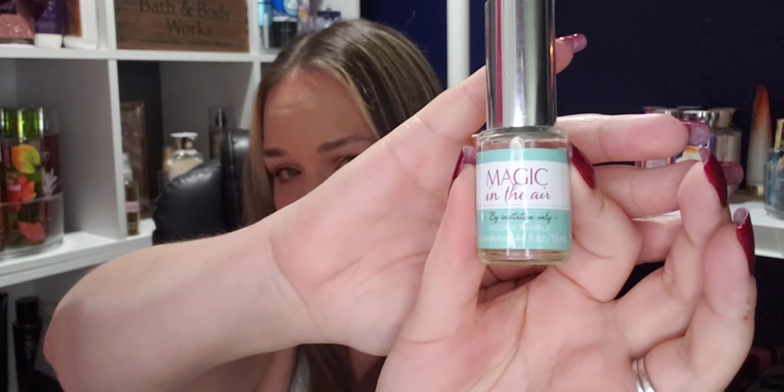Okay. The next thing that I have here is when they were introducing Magic in the Air. That was a long time ago, but that's what they gave me. It's still a really pretty fragrance. Not my favorite. I actually have that in a product that I'm using up. I have it in a body cream and a fine fragrance mist, so I will try to show that. If I miss it, just know that I still have a fine fragrance mist in it and a body cream that I am trying to use up. So if I miss that, you have at least this to see.